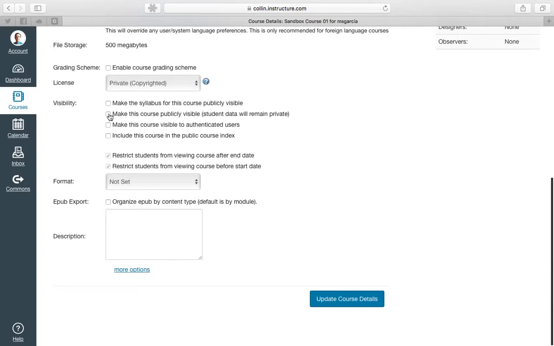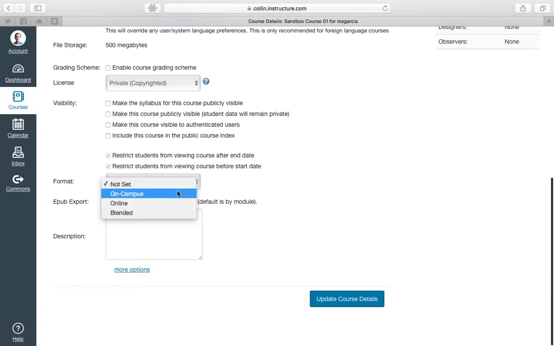This is going to allow me to choose what can or can't be seen at the public or private level. I'm going to leave all of these unchecked. And then you'll notice these 2 boxes here are checked and I can't actually change them. That is a restriction that has been implemented by web services.